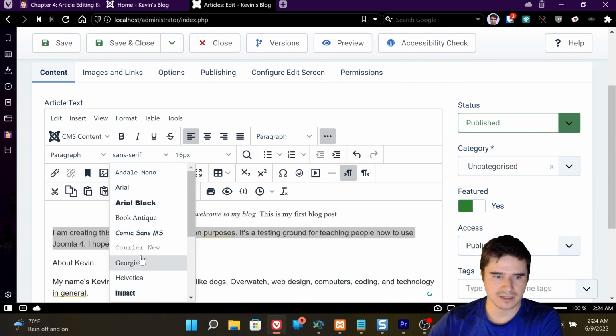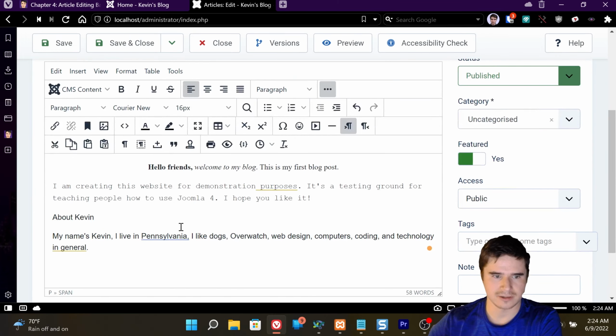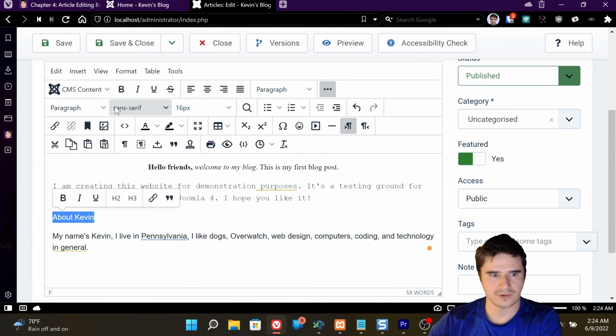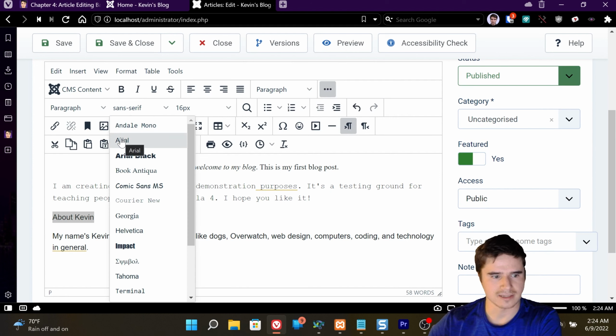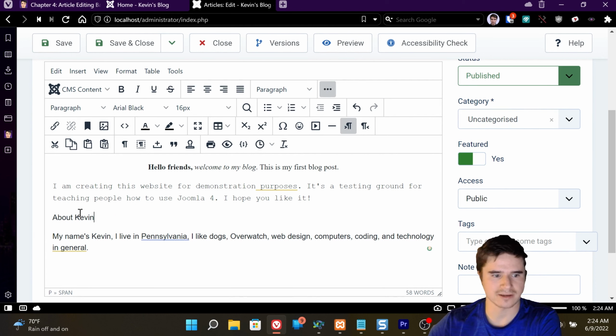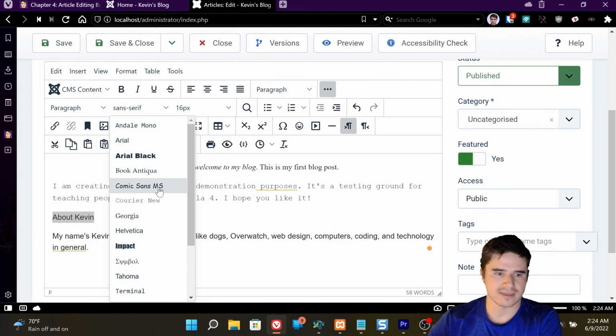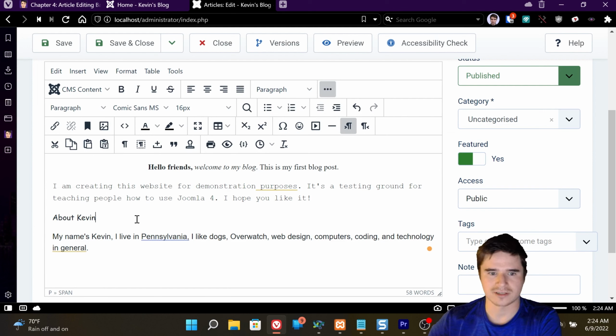Now, if we select that, Query or New, it looks like we do have to select the entire section of text we want to change for the fonts. It doesn't look like it applies it to just the block we have it in. So if I just do Arial Black, okay, yeah. So it's making a span element. This has to do with HTML. So for now, just know you have to select things to change the font of it.